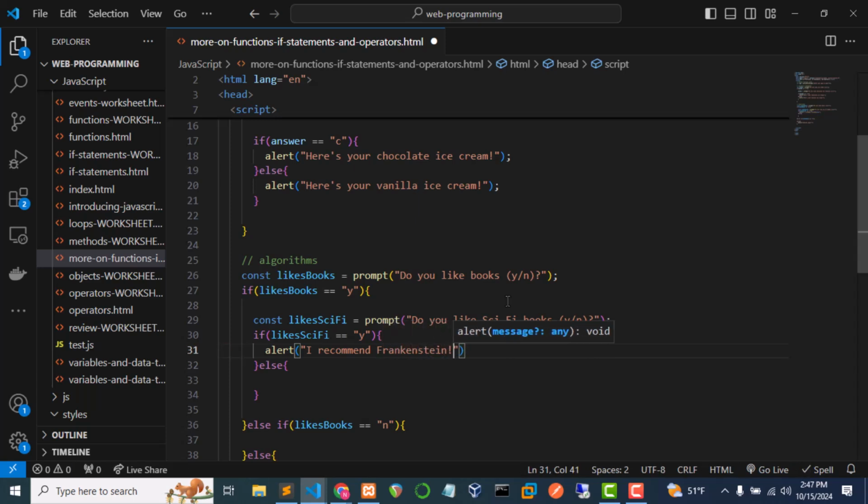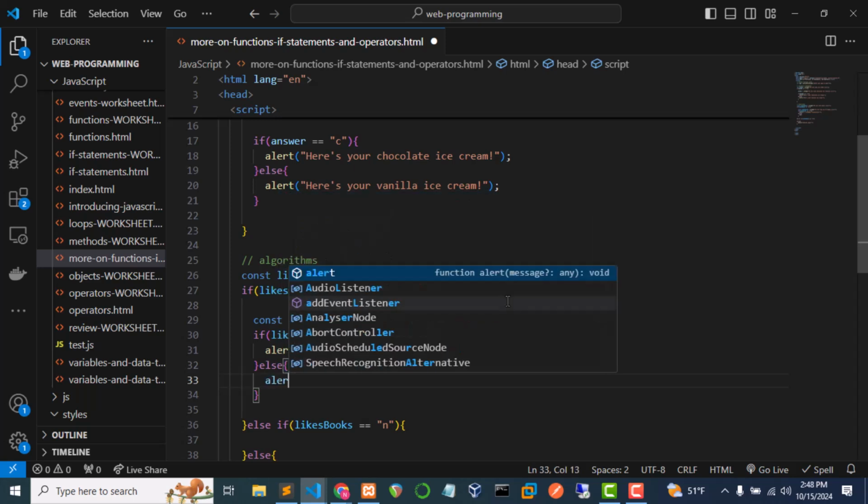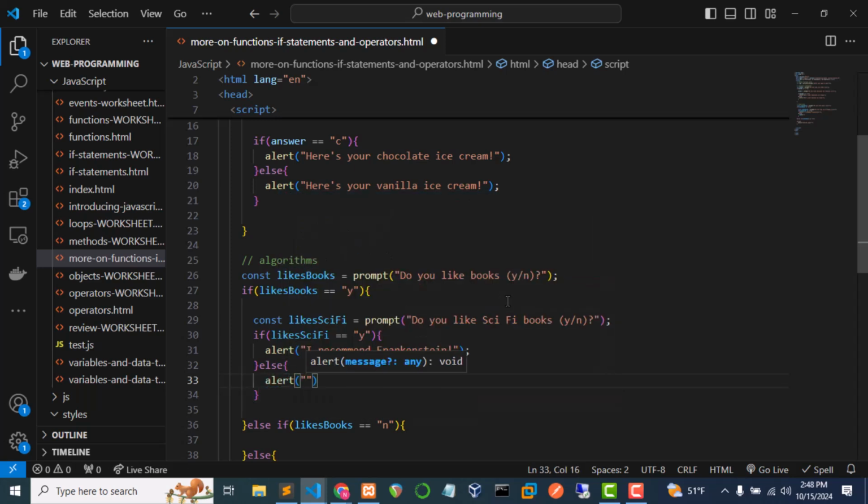Okay, there we go. All right, now if they don't like sci-fi, we're just going to alert I recommend Gone with the Wind. So here inside this code block for the else branch, we'll do alert, and then I recommend Gone with the Wind.